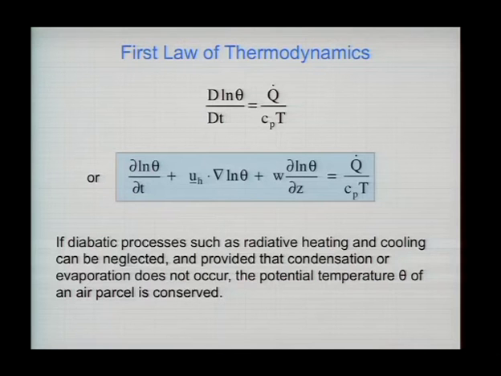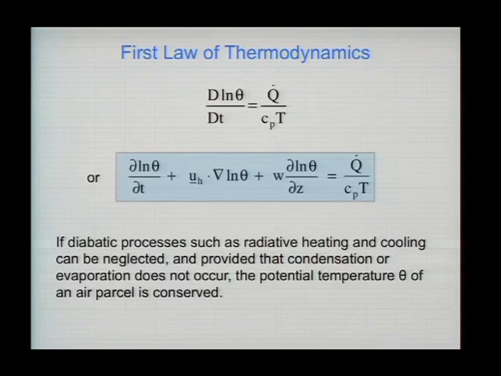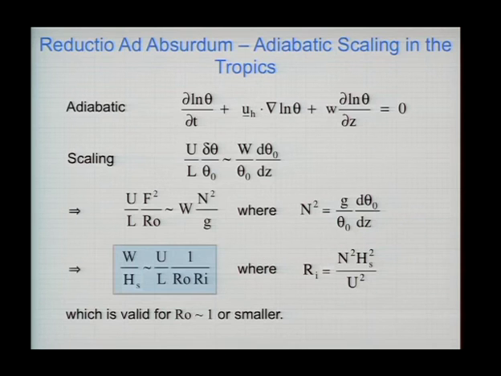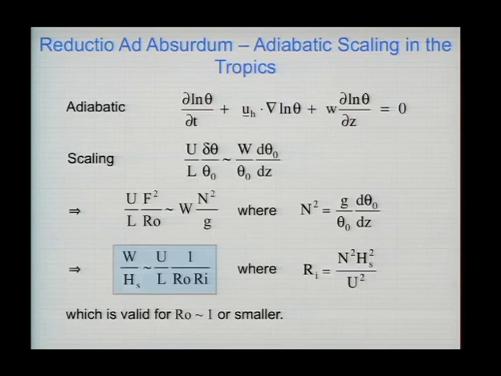What do we get? Let's see where that takes us. So here's step one. Let's suppose that the diabatic heating can be neglected. And actually, that's a pretty good approximation in mid-latitudes. In mid-latitudes, we don't really need to use diabatic heating to understand how the world works. In the tropics, it turns out we really do. There's no way around this. So here's the equation from before. Let's make the right-hand side 0, and there it is: the rate of change of the log of potential temperature, the horizontal advection of potential temperature, and here's the vertical advection of potential temperature.